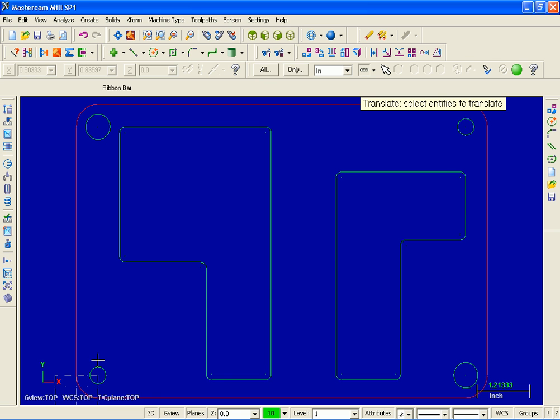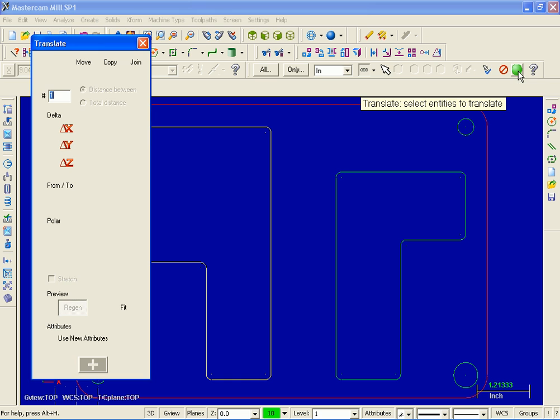Now we have some more entities to translate, so you can see the prompt, select entities to translate. What I'm going to do now is translate the left hand pocket. So I'm going to move on over and click on this left vertical line. As you can see, it's successfully chained everything. Now to move on to the next step, I'm going to move up to the top right of the screen and hit end selection.